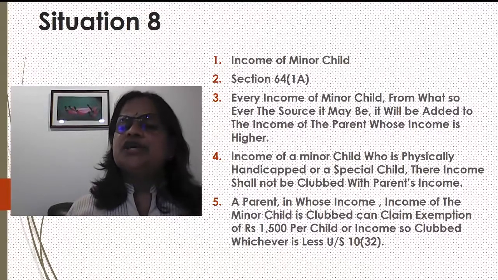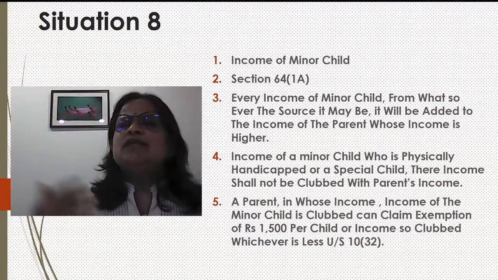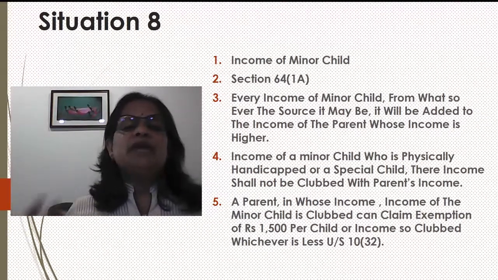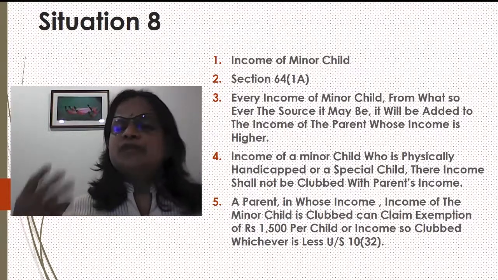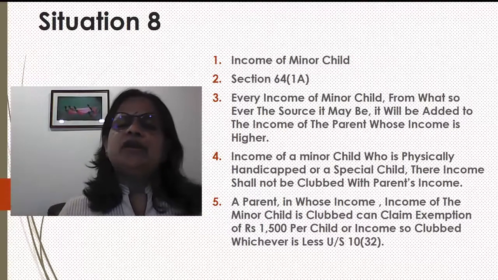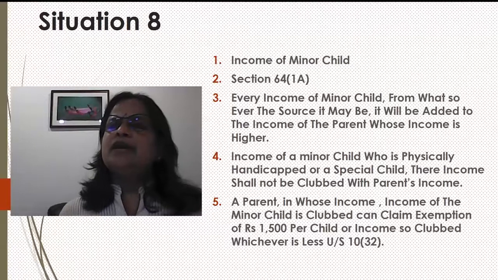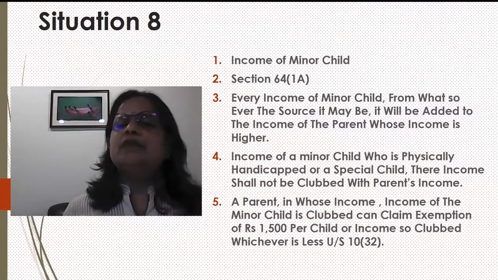What are the conditions regarding income of minor child? Some children will have extra capabilities. See, Sachin Tendulkar and all, when he was a minor itself, he started earning. Some people have got extraordinary skill or power and they earn income. See, in Karnataka, one movie director is there, an 8-year-old, 9-year-old boy. He is also earning income, a minor child.